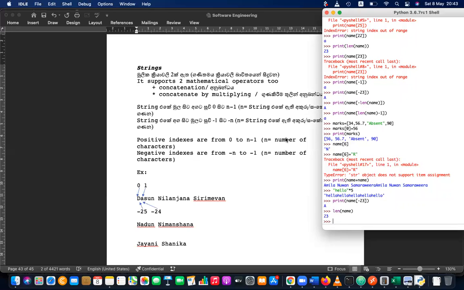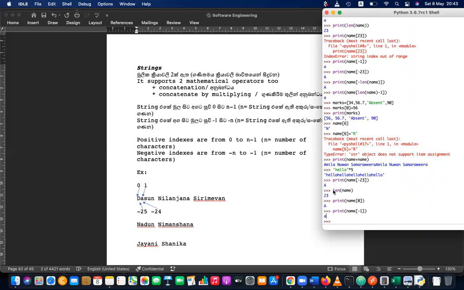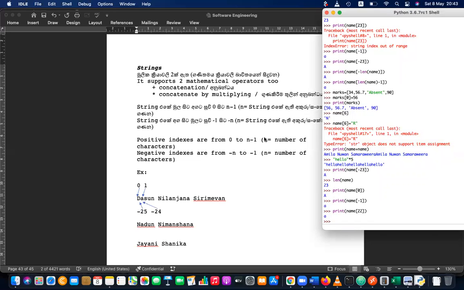Then minus 23 is letter A, this one. On the other hand, you can call the same character 0. That is also A. The last character we can call minus 1. At the same time, you can call the last character 22. That is n minus 1. Okay, those are the features of strings.